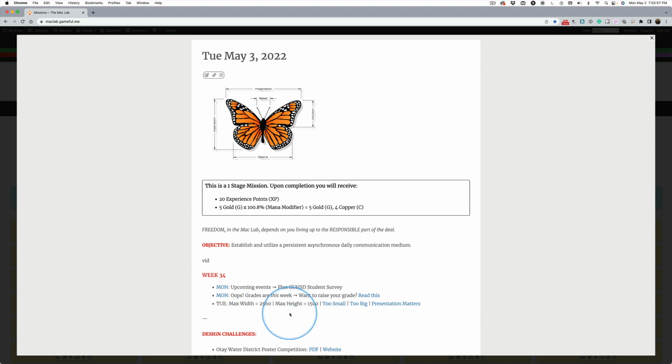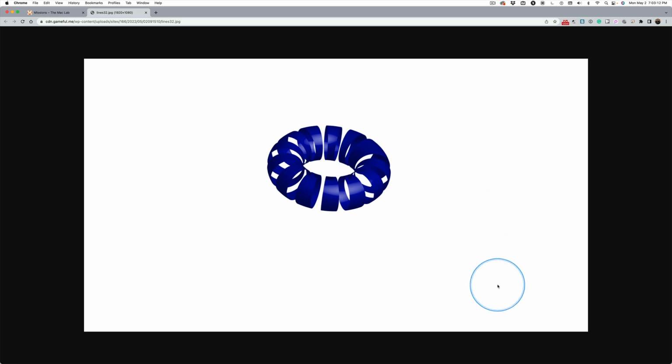This shouldn't come as anything new. We've been talking about this all year. Early in the year, it was 1920 by 1080, and we upped it because we were able to accommodate larger file sizes. And presentation matters. What the heck is this? And this is, once again, I'm not trying to pick on one student. There are lots of people who turn in these great big white panels with a little piece of art somewhere.